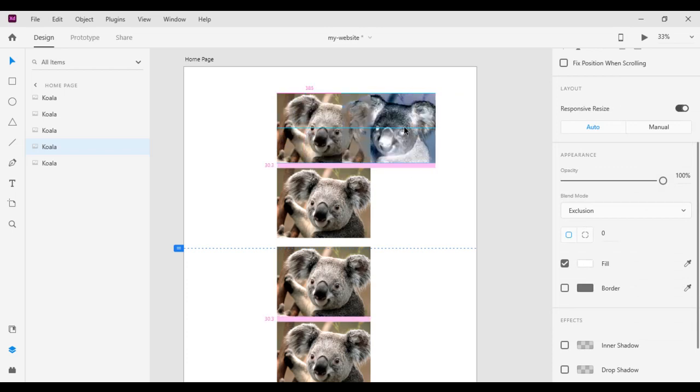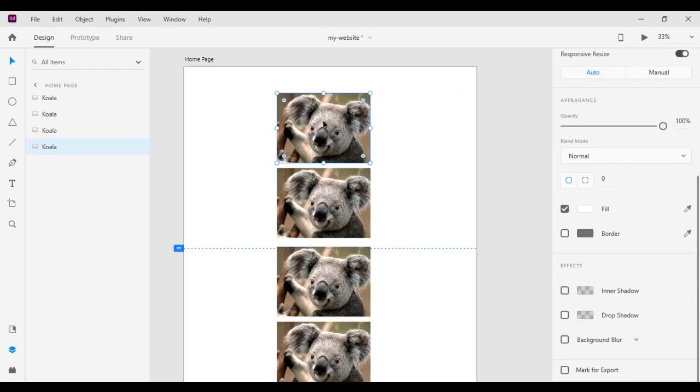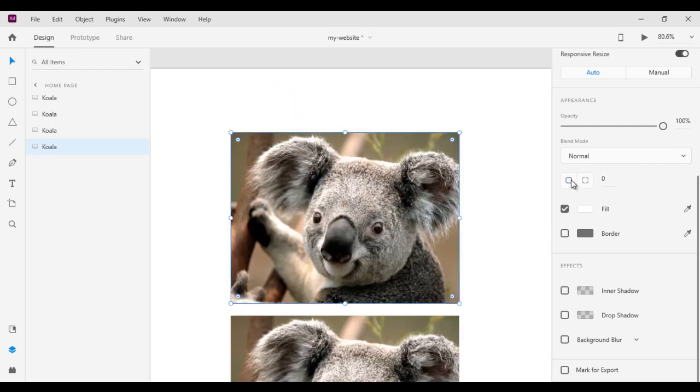We have two images here, you can see that. I'm going to delete this image. Let's select this one. Next, we can control the corners of the image. Let's select this image, the first one, and if I change the value, you can see the corners are rounding. You can control whether to show sharp corners or round corners. You can decide. All corners are changing. If I select this one, we can individually control the corners: top left, top right, bottom left, bottom right.